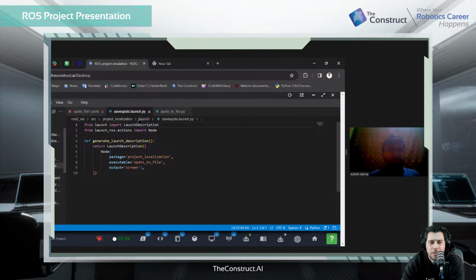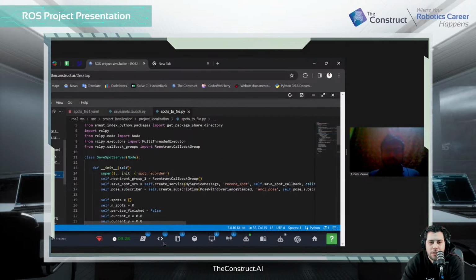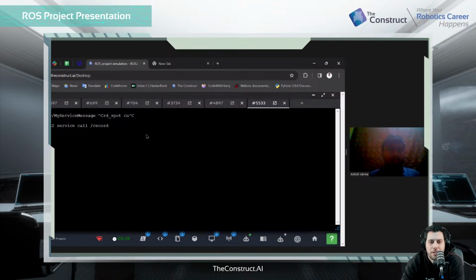Yeah, record, that's what the spot service is called. But I don't know why it's getting stuck. It is strange. Wait a second. ROS2 service call. Do a list. Let's make sure it's there.